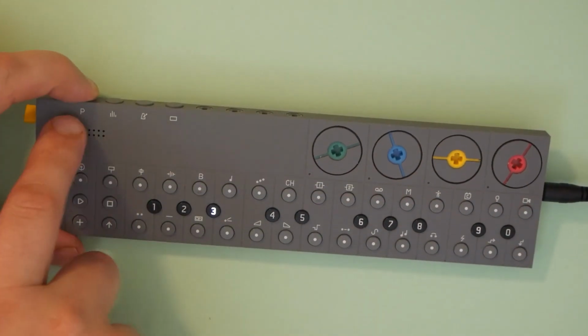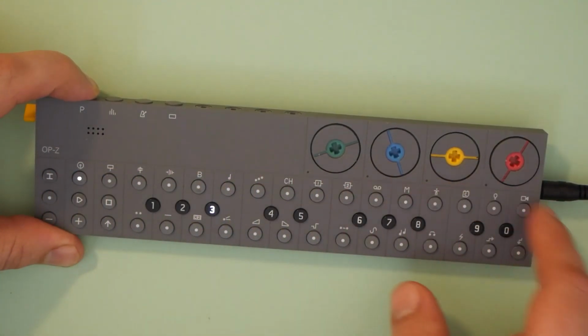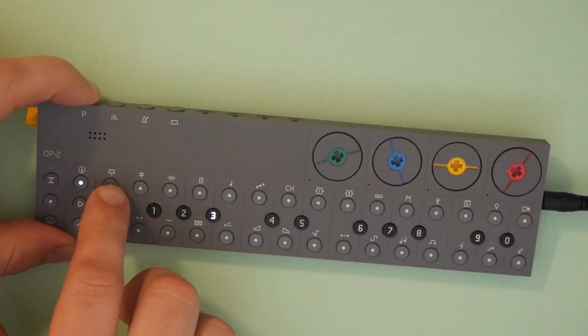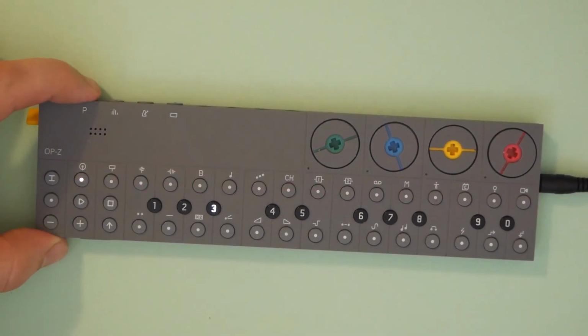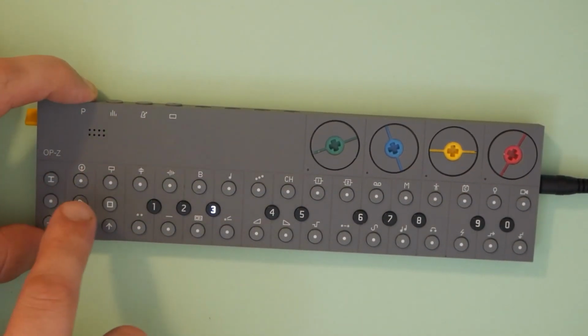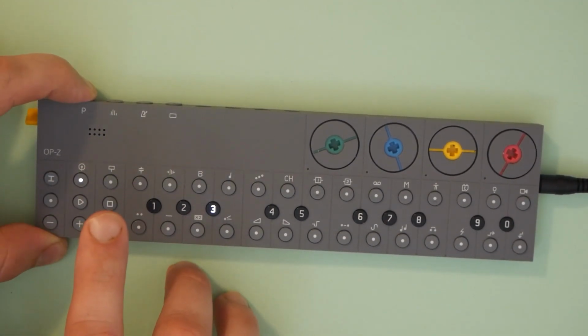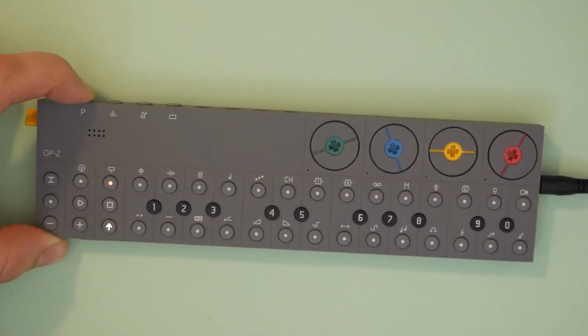So if we hold down the project button, we can see we're on project 3 in pattern 1. Each of these 16 steps correlate to a pattern when we're holding down project. So what if we want to start working on pattern 2, but we want to copy that drum pattern over and expand on it? Well, all we have to do, hold down project, make sure that we are actually selecting pattern 1 right now, hit the shift button once. Now we just want to select the pattern we want to paste to. So in this case, pattern 2.